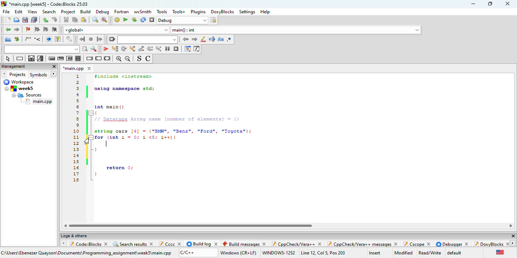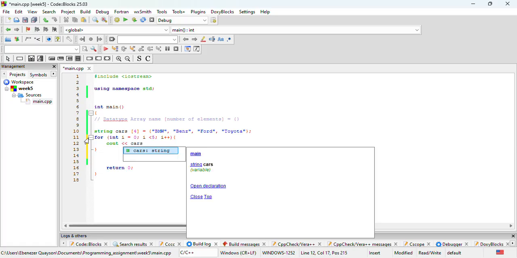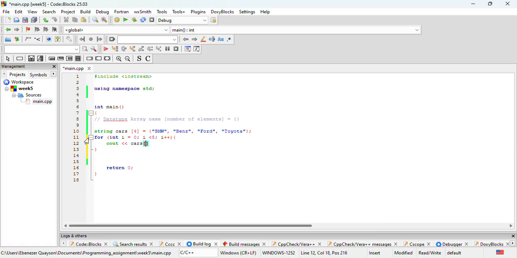So now what do I want to do while the loop is going on? I want to display the elements of the cars, right? But instead of me putting a specific value there, I'm going to put i there. You understand? For the first time it runs, i is going to be 0. So it's going to display this. And then when it runs again, i is going to be increased by 1. So i will become 1 and then it will display this.